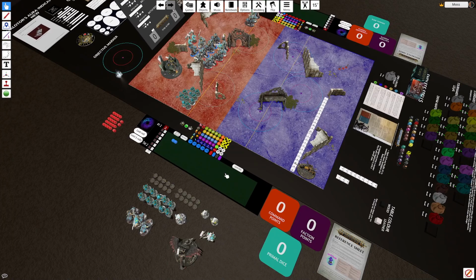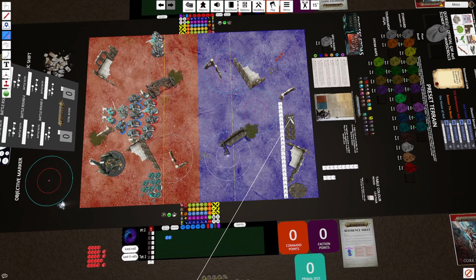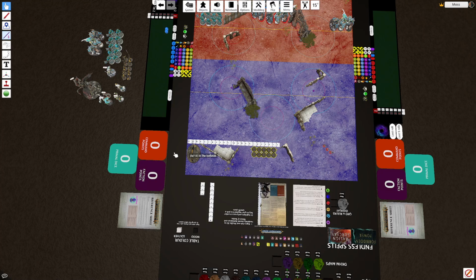So let's get my unit of Ardboys here. Maybe we'll slide him over like this. Let's get a unit of Ardboys here. Same deal. Screened out a little bit. So my whole back line should be nice and zoned out.